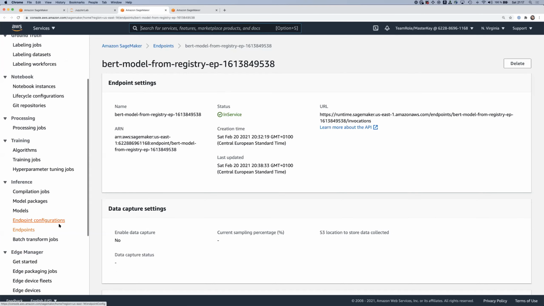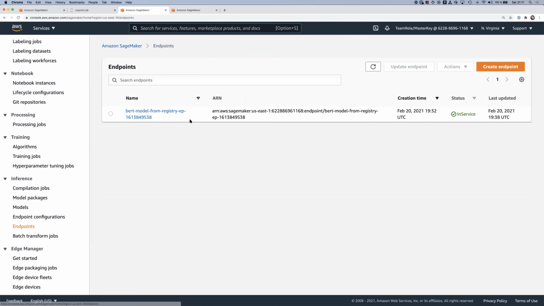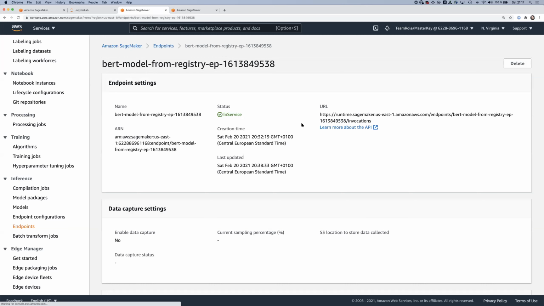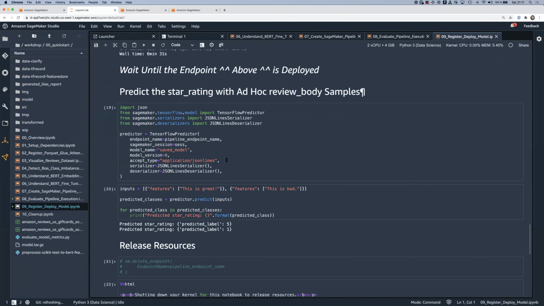You can also see this if you go to inference endpoints. There should be the one model. It takes roughly 5-6 minutes for the endpoint to be created because it spins up the EC2 instance and then loads the model and the inference image onto this endpoint. And if you click here, you can see here is the REST API where you can call and get the predictions. So you can embed this into your applications. And we can also query it from the notebook. We do this here at the end.